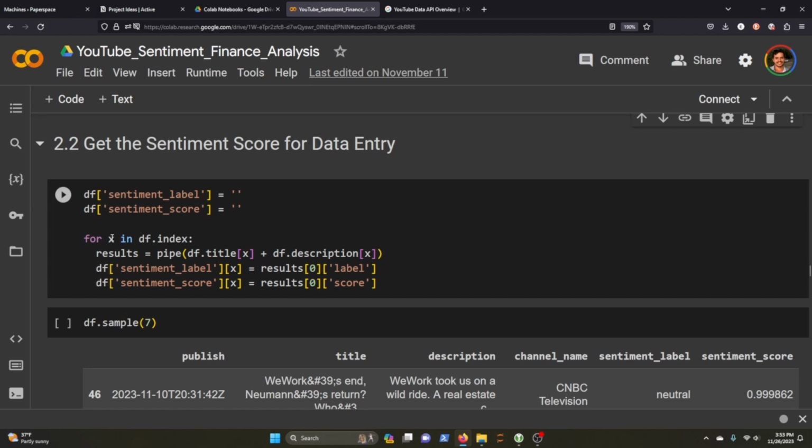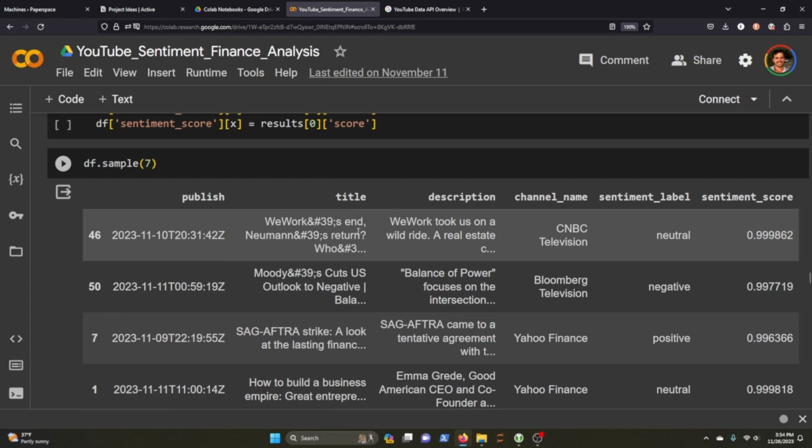It's a little bit hard to explain, but we just go through each row in the data frame and the results that we're going to get are the values for the title and description. We run the analysis on it, and then when we get the results, we look at the first result, take the label, and attach that to the column in our data frame called sentiment label, and same thing for our score. So we should end up with something that looks like this, which is our original data frame with just these 4 columns plus the sentiment label and the sentiment score. So if we take a sample of our data frame, we'll have that on row 46, we had a neutral label, and the score of that was 99%.